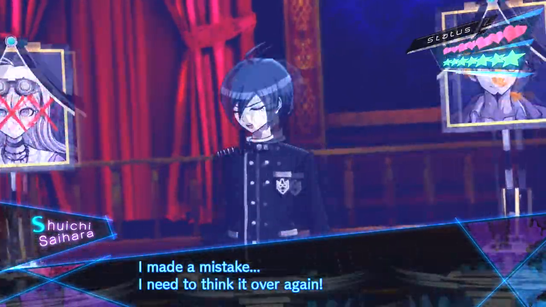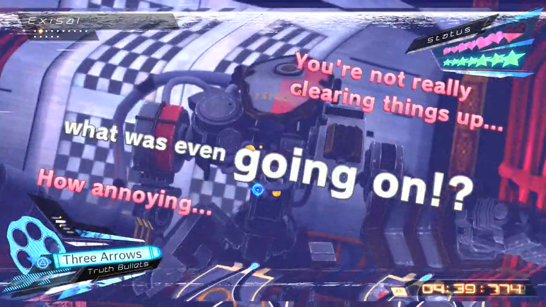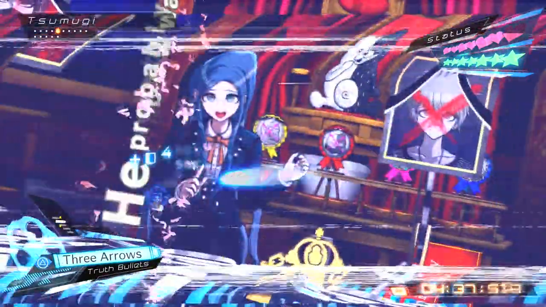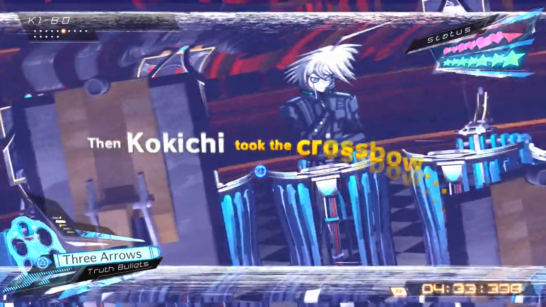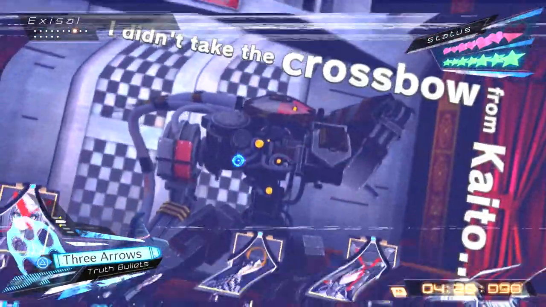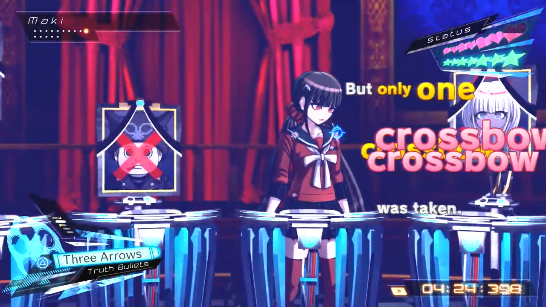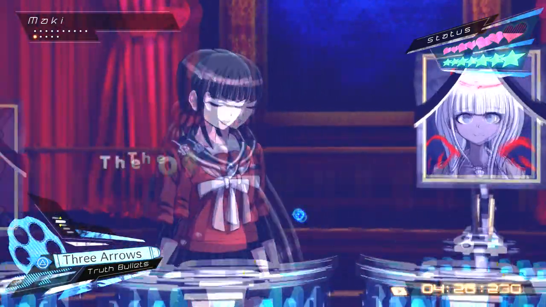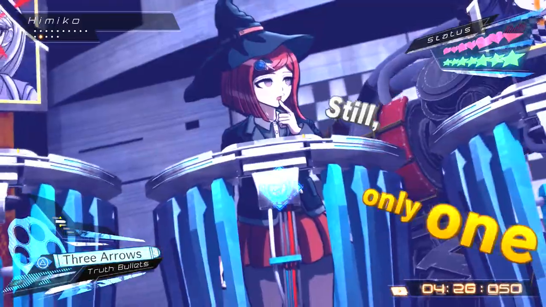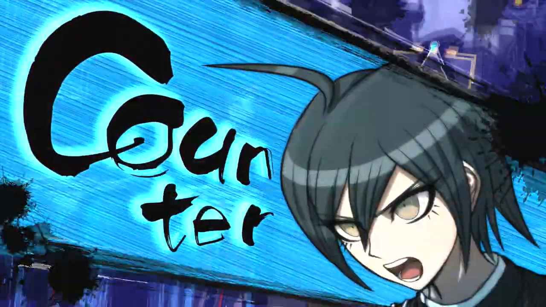Damn it! When the crossbow... What was even going on? Then Kokichi disarmed Kaito, took the crossbow, and returned fire. I didn't take the crossbow from Kaito. I secretly brought a different one! But only one crossbow was taken. The other two are still in my research lab. Still, only one arrow was fired. That's wrong!